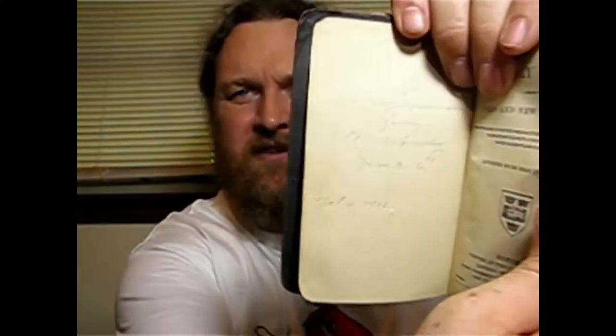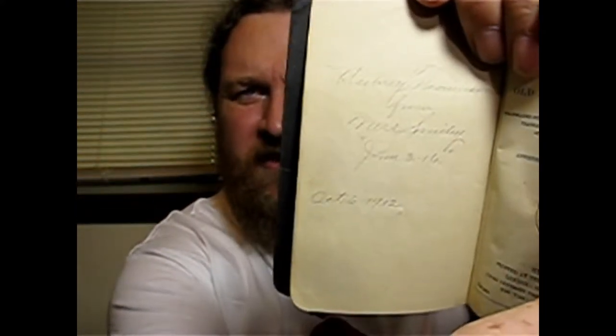Oh, I also got this. I grabbed this Bible. It's really old looking, and somebody had signed it in the front. I'm trying not to mess it up. You can see that. October 6th, 1912. I don't know if it's that old. I really haven't looked at it. I figured I'd throw it in there. They really don't charge a lot for Bibles.